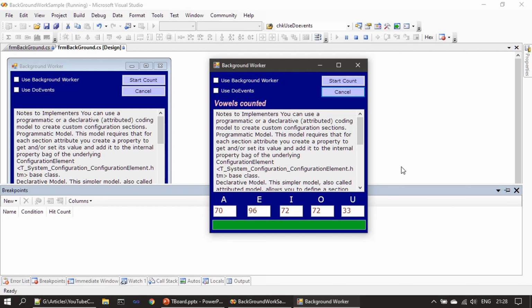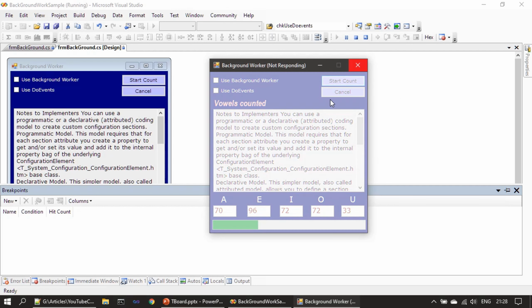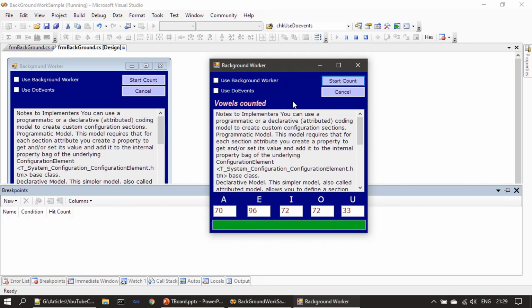In the previous videos we learned that there will be only one UI thread, and when one event on the UI thread is in progress, the next UI event will wait in the queue. The start count is one UI action, and it is doing a long running task. Now I am producing one more event. This event will stay in the queue till the task gets finished. So you see it as if the application is hanging or not responding.